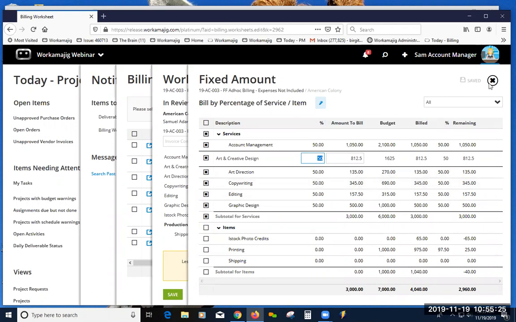Okay. Let me see. Got some questions coming in. Are you going to cover how this works in conjunction with work in process? If I'm understanding your question correctly, am I going to cover how work in process is affected by billing worksheets, or billing in general?